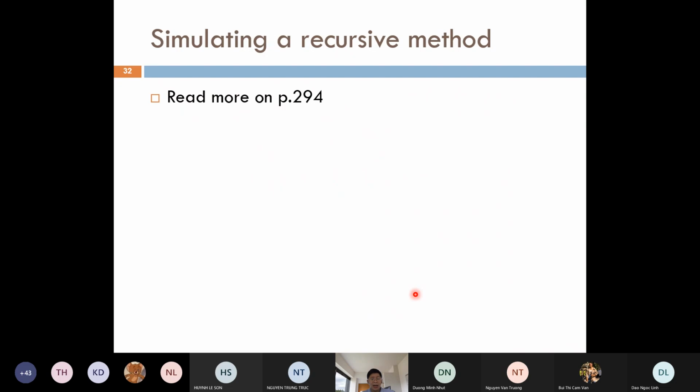I ask you to do it as homework, and I will check it next time, okay? So read about removing recursion with stack.